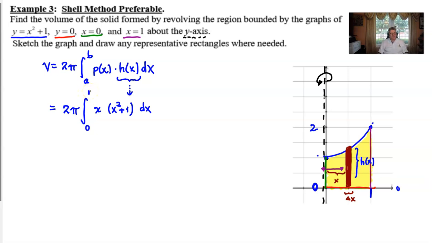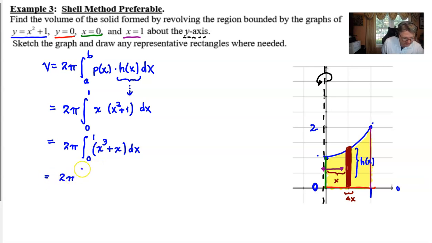Now, a lot of times with my students, I'm tempted to just stop right here because the integration is fairly trivial at this point. But if we wanted to get the exact answer here, we could go ahead and most likely distribute the x. And then you see that we were just taking the antiderivative of a polynomial. So I'm going to do this because it's just fairly quick. So there's our antiderivative, x to the fourth over 4, and x squared over 2 is the next one. We're going to evaluate that from 0 to 1, which, to be honest, are probably the 2 easiest boundaries of integration that you can work with.